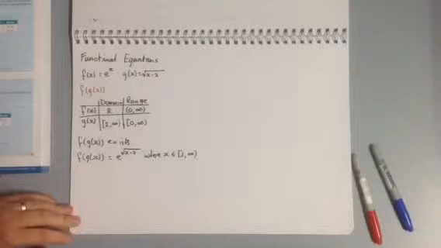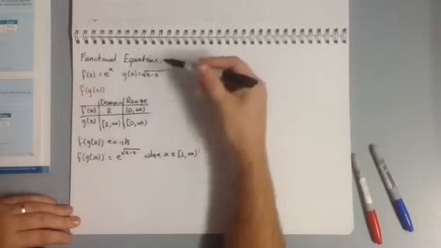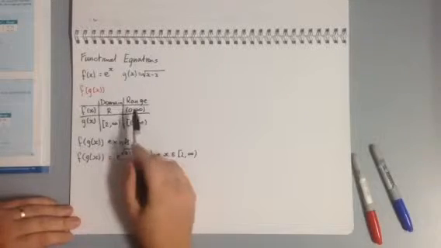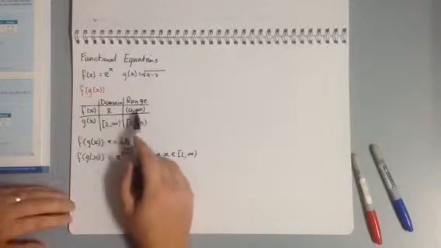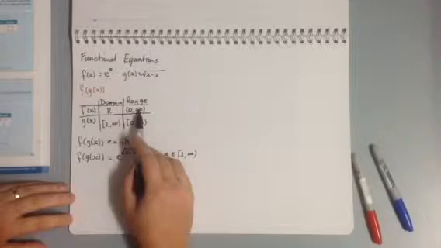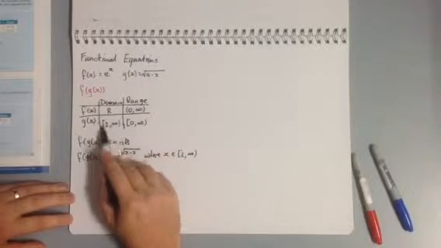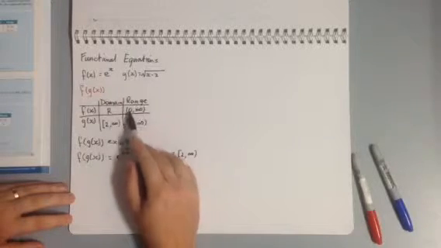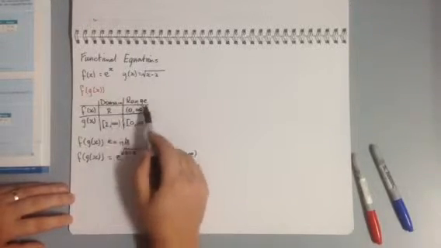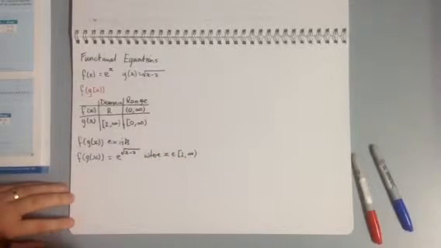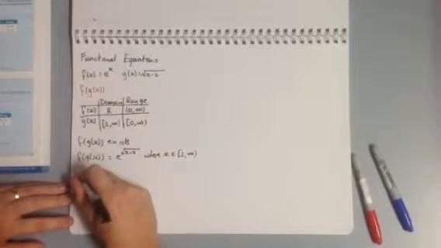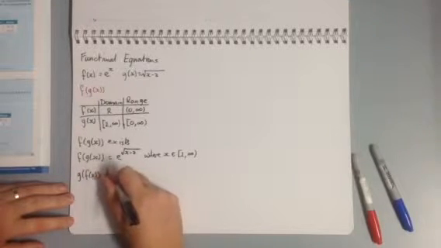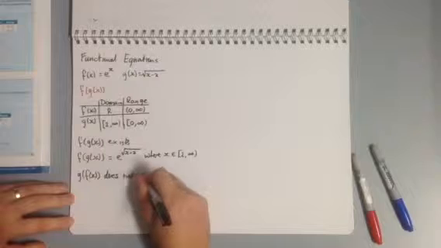Okay, now we'll have a look at g of f of x. Okay, so again, remember our range has to be a subset of our domain. And we look and we go, our range from 0 to infinity is not a subset of this. Okay, the domain of g of x would be a subset of the range of f of x, but not the other way around, which we need. We need this to be a subset of that. It's not, therefore g of f of x does not exist.